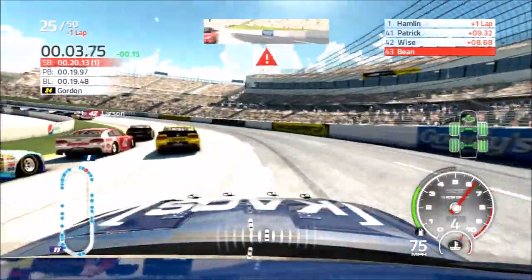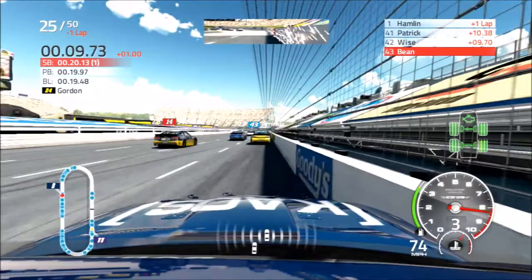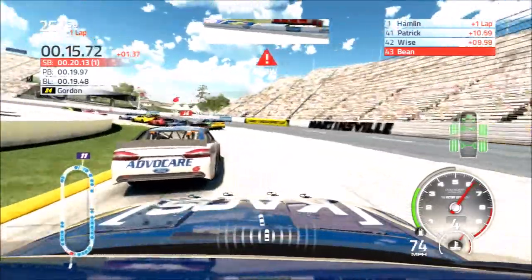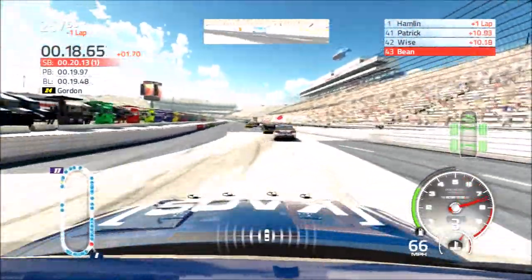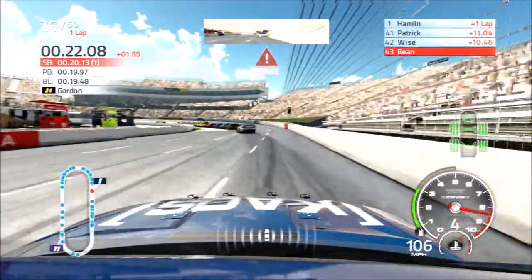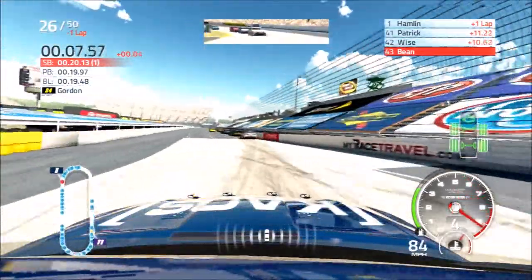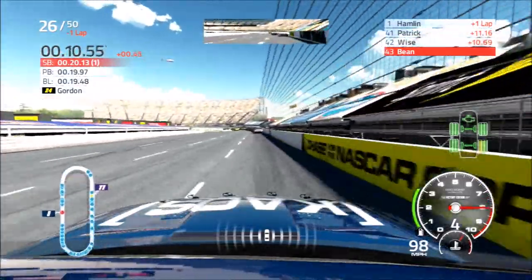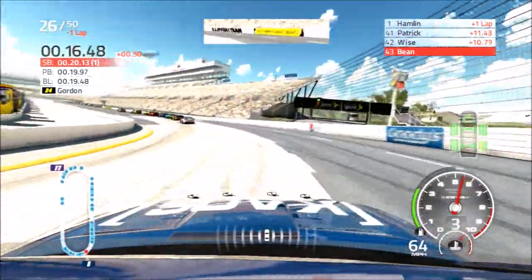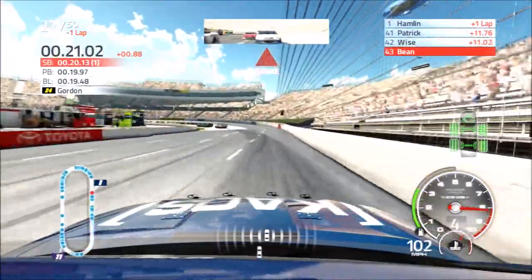You can see on our radar down there, even when it starts to go three wide, somebody backs out of it and just kind of lets it be double wide instead of three wide. They're not running those super aggressive lines anymore — they're not running three and four wide through the turns. We are so loose right now, but they're not running those aggressive lines.